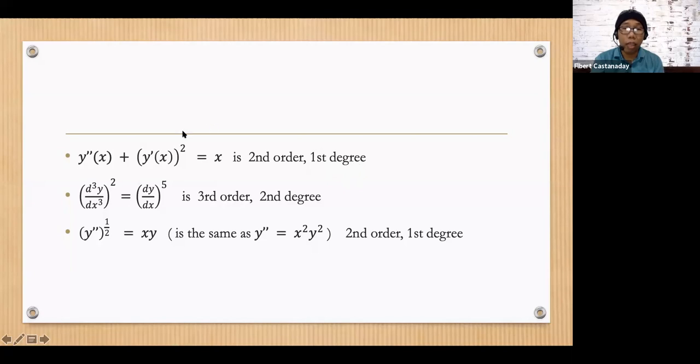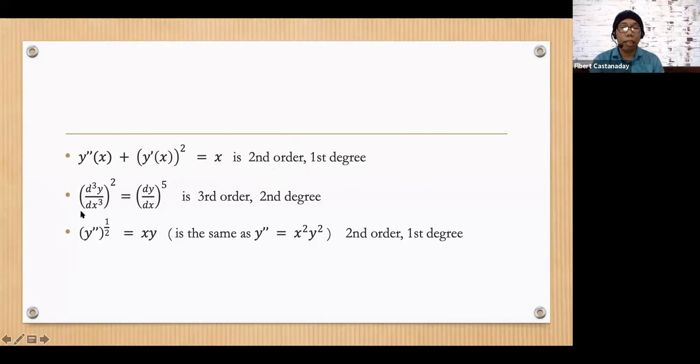Not second degree, because the power 2 here is the exponent of the first derivative. Get it? The first derivative is not the highest derivative in the equation. So you are to look at the exponent of the highest derivative. Always remember that. Second order, what's the exponent of the highest derivative? 1. So it is first degree.